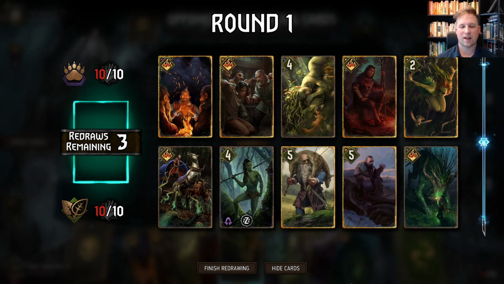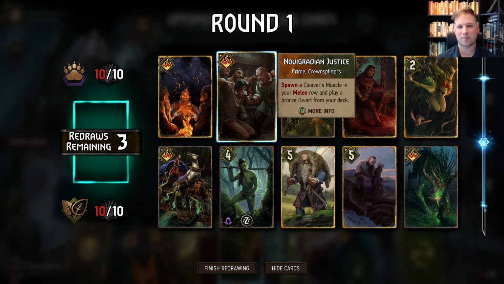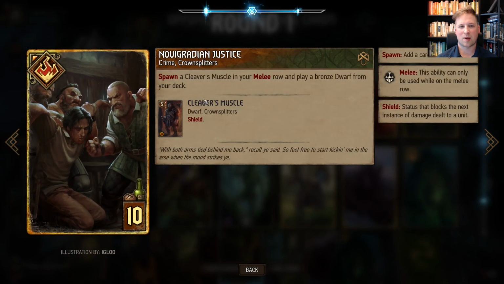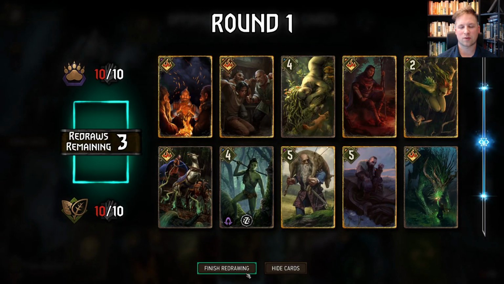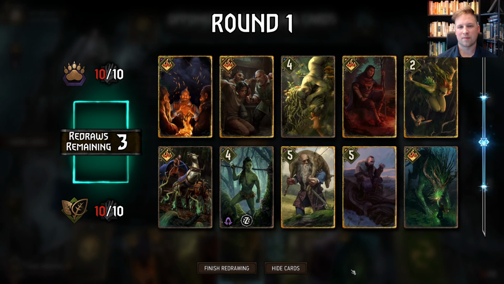I wouldn't mind getting out these Dwarves a little bit earlier, just both for tempo, but also just to get them out. And note that it is a play. Spawn Cleaver's Muscle and then play a Bronze Dwarf from your deck, so it does add that play value to Xavier. Xavier, not Savior.